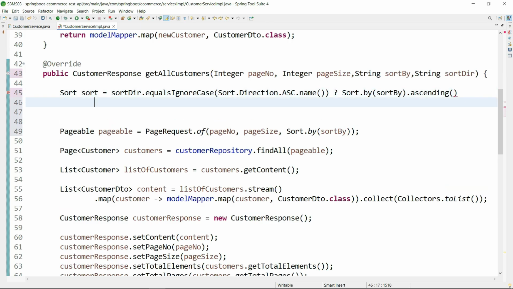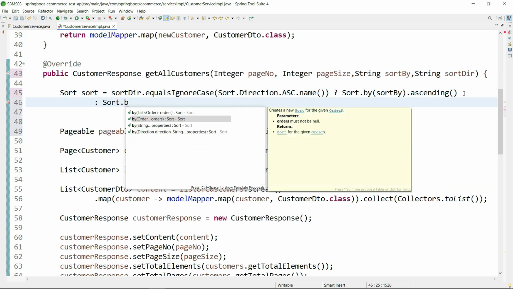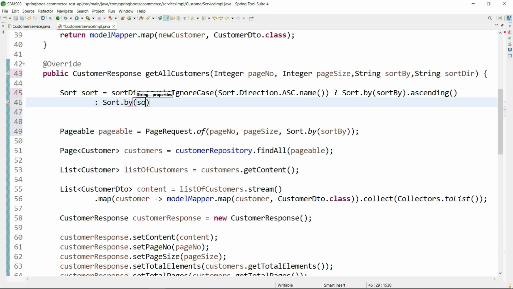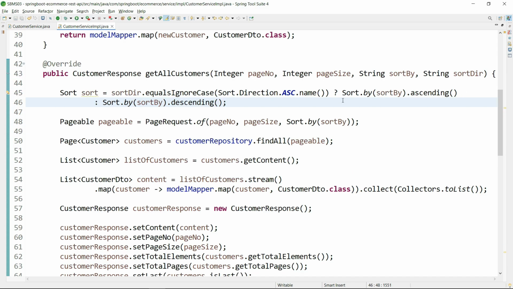In else condition, otherwise it will return Sort.by descending, like this. If sort direction is ascending order, it will return this object. Otherwise, it will return descending object. Now we will use the sort object here. Let's remove this, paste here, like that.